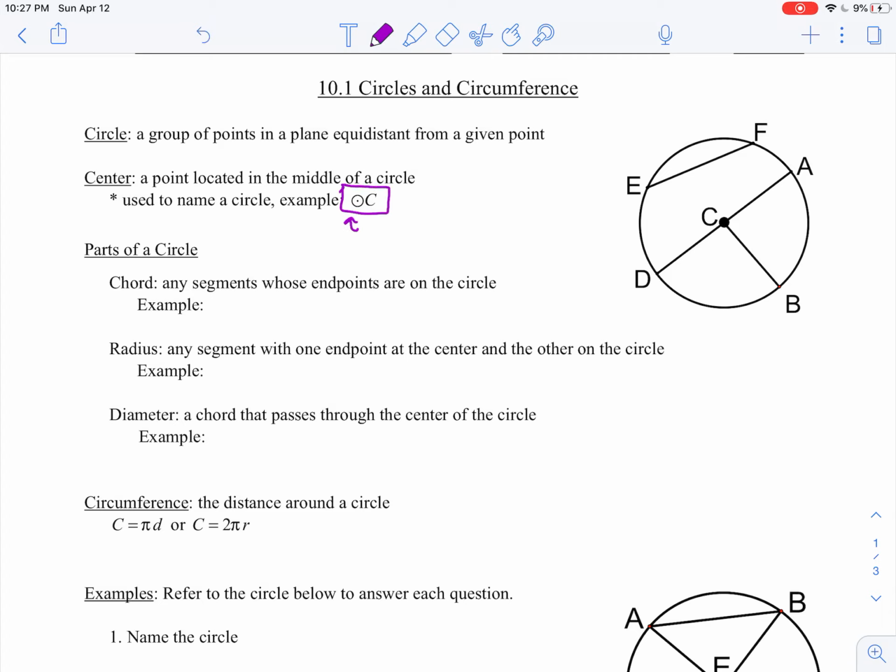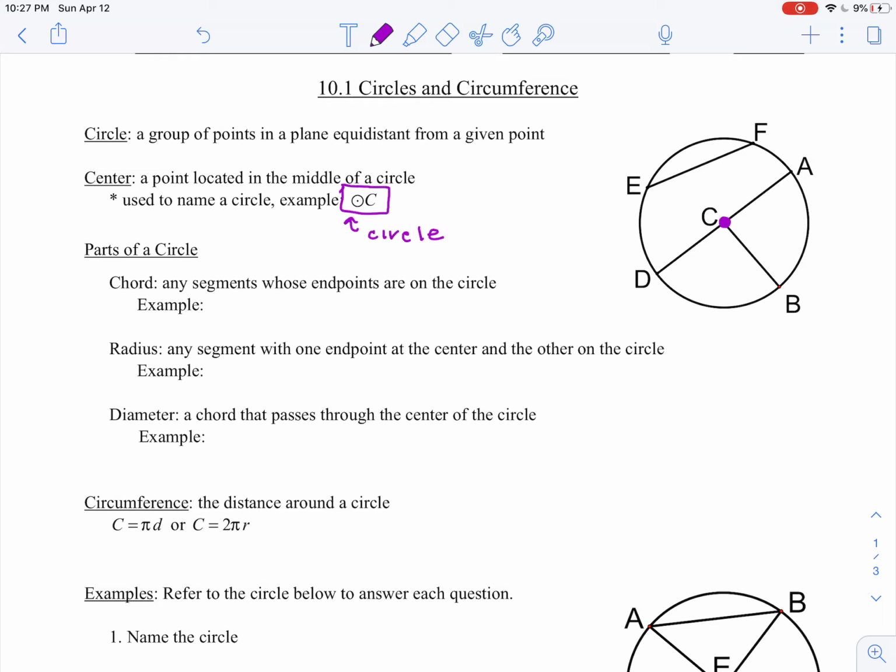This is the symbol for a circle. Looks kind of like a donut. So in the first picture here, we can see circle C. Its center is always indicated by a point, which I've kind of enlarged here. But if there's a dot in what appears to be the center of the circle, you can assume that point is in fact smack dab in the center. So this is circle C.